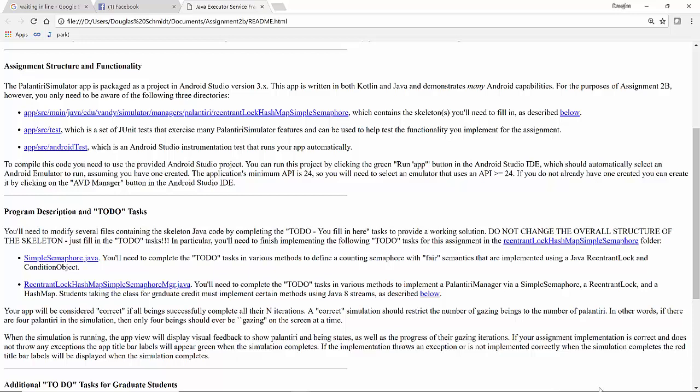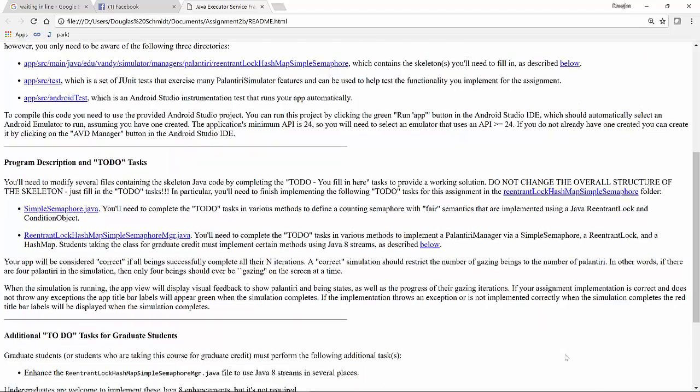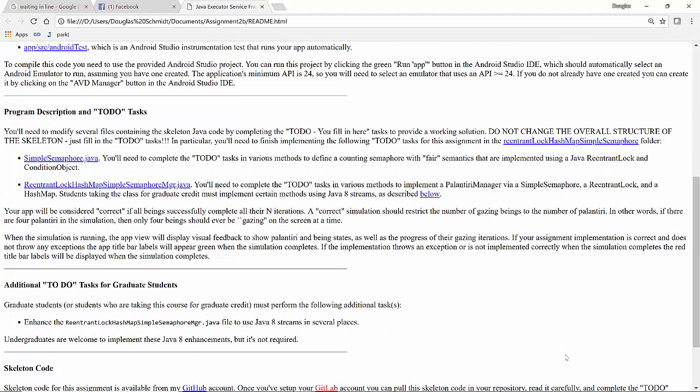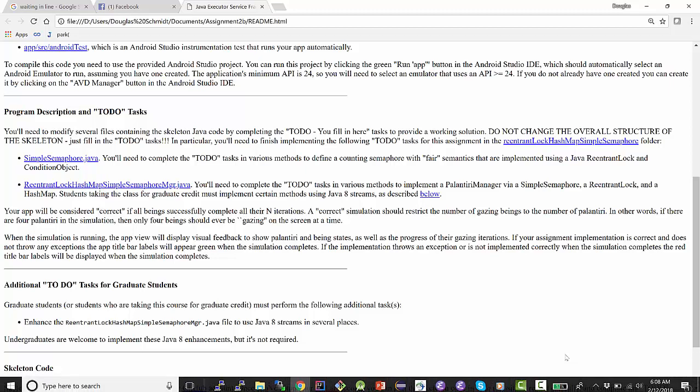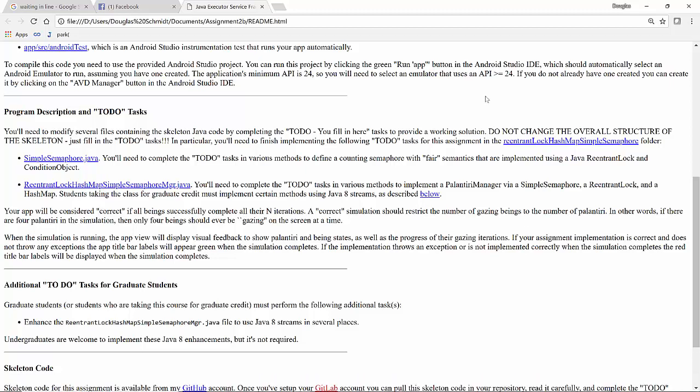Again, as before, you'll need to run this in the Android Studio project, compile it, and once the app is compiled, you can go ahead and run it in the Android Studio IDE, which will prompt you to select the appropriate emulator and allow you to run the app.